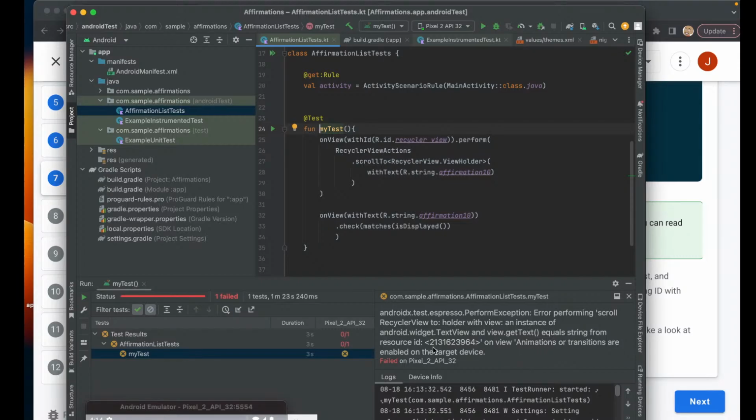Animations or transitions are enabled on this device.